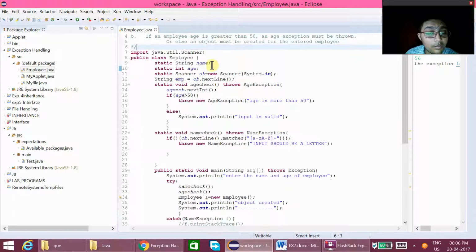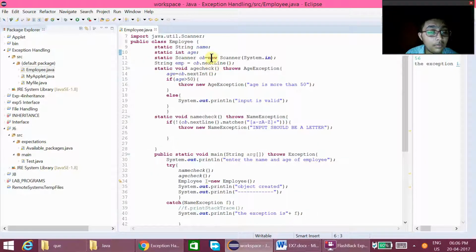So here is the program, that is the code. I have imported the utility package Scanner, and I have created the necessary variables, that is name and age. Using the function void ageCheck, it checks whether the age is greater than 50 or not, and if it's greater than 50, it throws an exception, that is age is more than 50, and input is invalid.